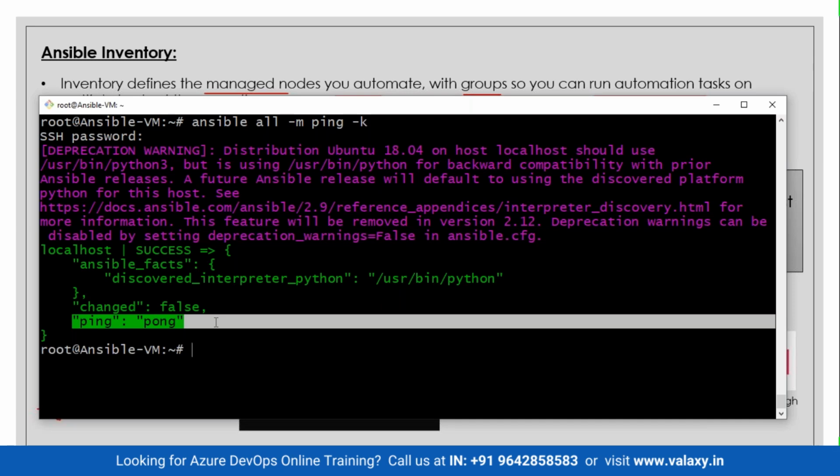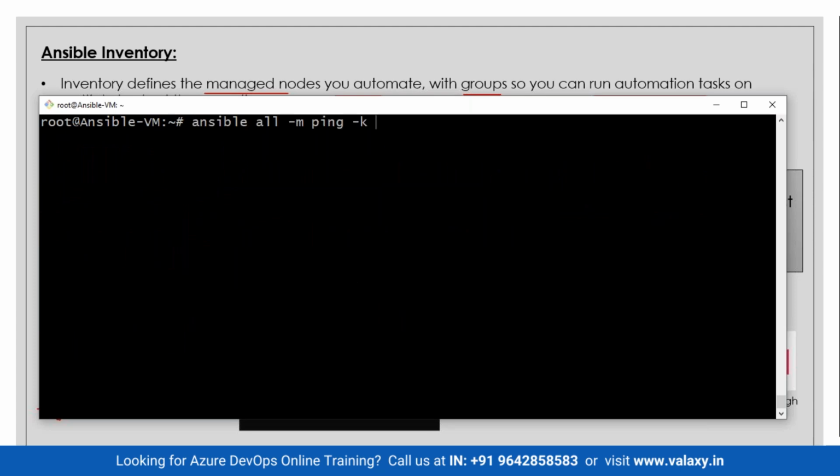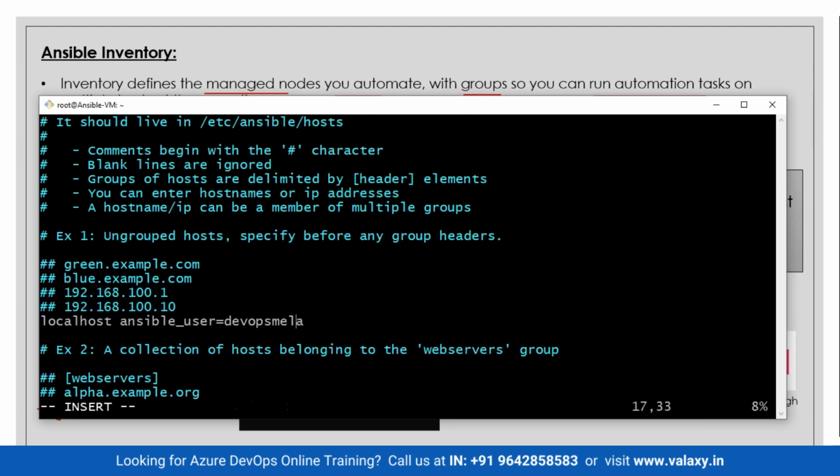Now if you don't want to pass this -k, because you may say it's very time consuming to put in a password. I have 100 hosts, how can I pass passwords for 100 hosts? You can have the password defined over here: ansible_ssh_password, then you can have your password. This is my password. As I said earlier, you're doing a security breach, passing the password in plain text, which is not acceptable. There are other ways around, how we pass passwords and things like that, but for now even this is possible.